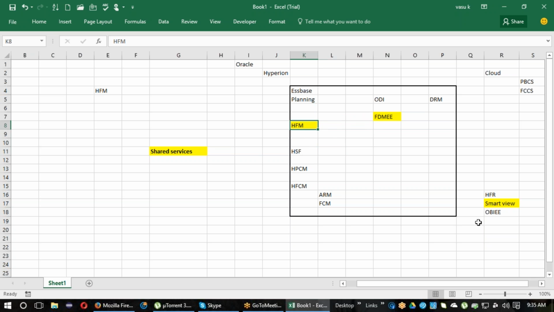So if you want to go for HFM, we will be giving HFM, shared services and Smart View. If you definitely require FDME also, we will be giving this FDME session also, on how it is being integrated with HFM. That's what I am giving, the entire end-to-end process now. Everyone is looking for only the HFM application itself, but that is not a good criterion for getting a job. Because if you know FDME, then it will be easy for you to understand the total workflow from your ERP systems to the HFM application.